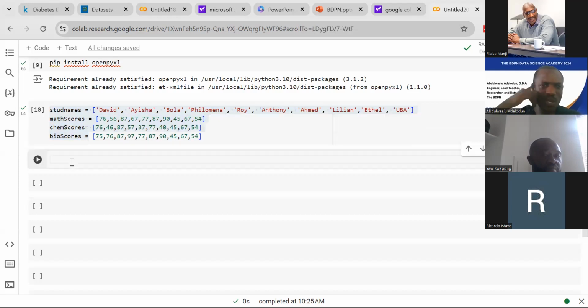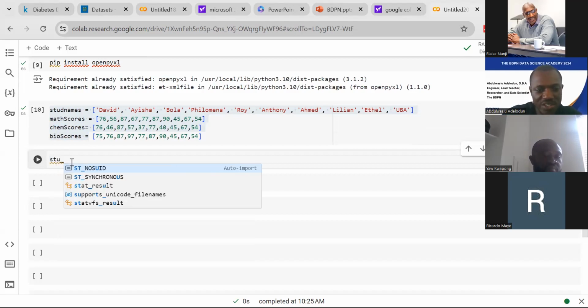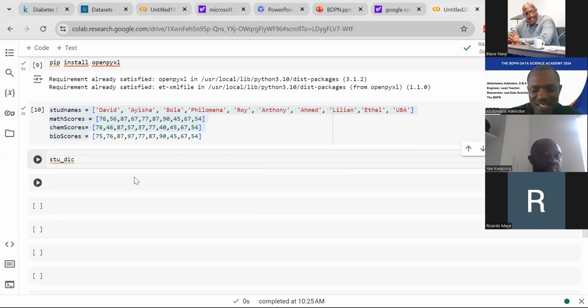For example, if I have a dictionary, let me set my student dictionary. Student dictionary is equal to, let me use the curly bracket to denote my dictionary.